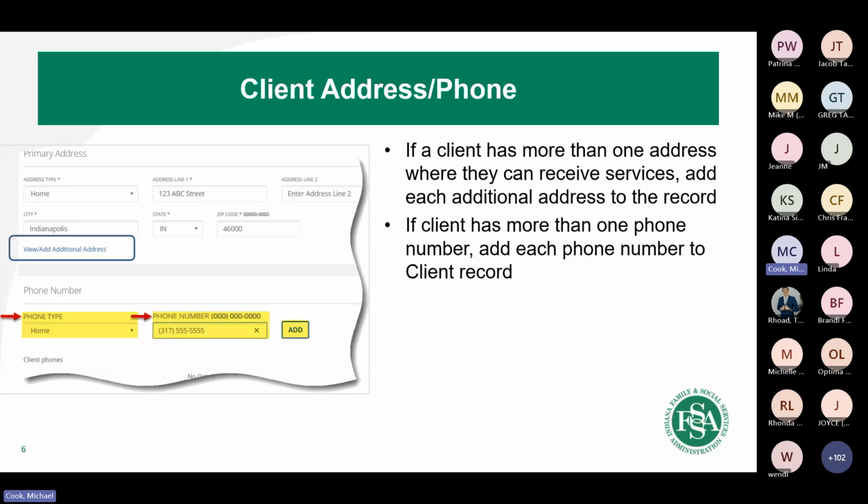And this is critical, again, for capturing correct EVV information and making sure that we avoid an unnecessary amount of exceptions that providers have to clear in order to make sure that that record is considered verified. So if a member happens to be receiving services out in the community somewhere, if there's a dedicated location where they're usually receiving services in addition to the home, go ahead and capture that address so that when you go to clock in and clock out, that address is already on file. No issues around verifying the EVV record.